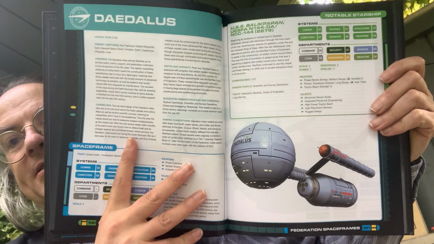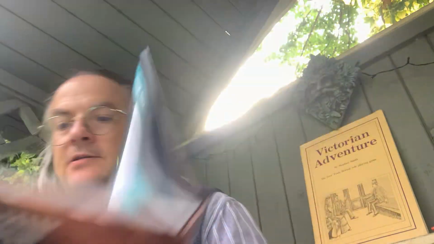So just going through, I'm going to show you a few of these. Some of these will be familiar, some not. Daedalus class, that's quite familiar. Then we have the NX class, of course, with the Enterprise. And then we have an Intrepid type. Flipping through. Let's see if I can find anything. Oh, of course, the other thing is you've got the notable starship beats. If you've got a bit of background there, you can bring that into your game, even use it.